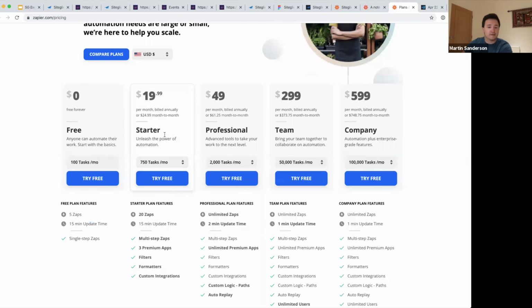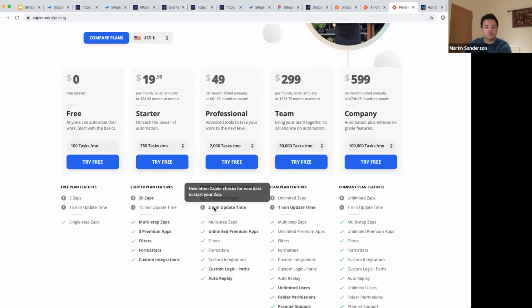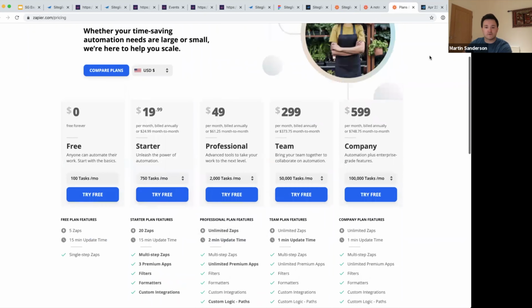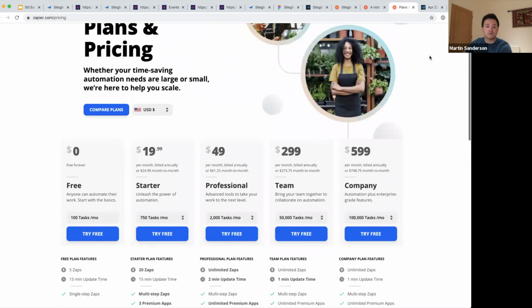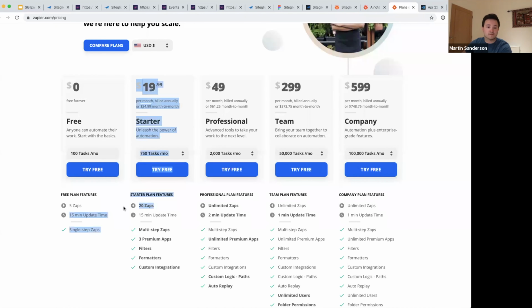Now, they have paid plans to both speed up that time and also increase the amount of usage you can use per month. So the first thing to mention here is that you can have multiple Zaps on one plan. So you don't need to pay for Zapier for every client you have.